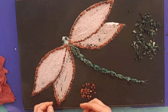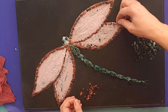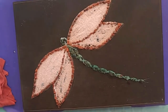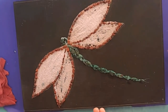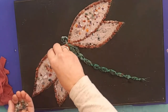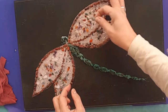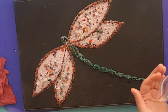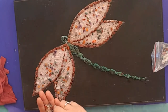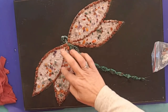Let me just stop and explain what I'm doing on screen. I'm adding some red jasper to the wings, and I've already done the bloodstone on the tail — which is a greeny color with a little tint of red. Now I'm adding some mixed gems. I have all of these in my online store so you can get them, and you'll see how amazing it looks once it's all done.